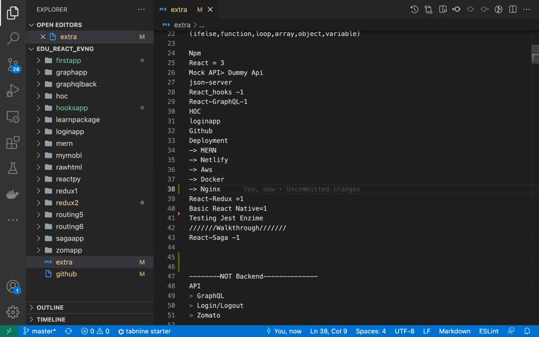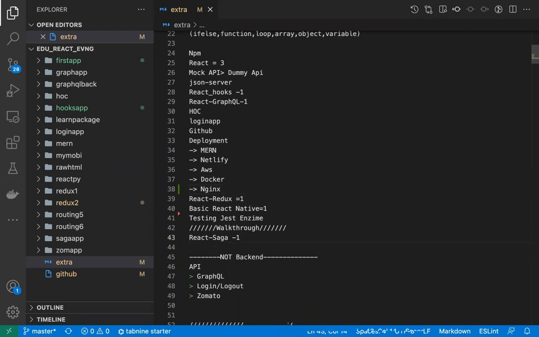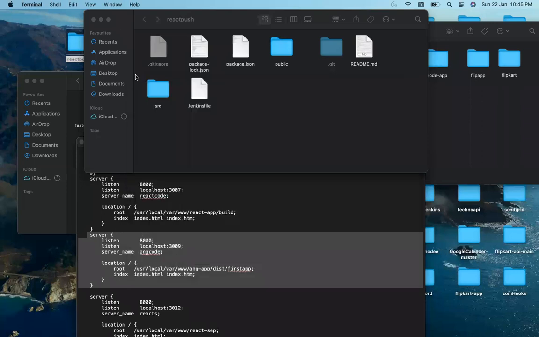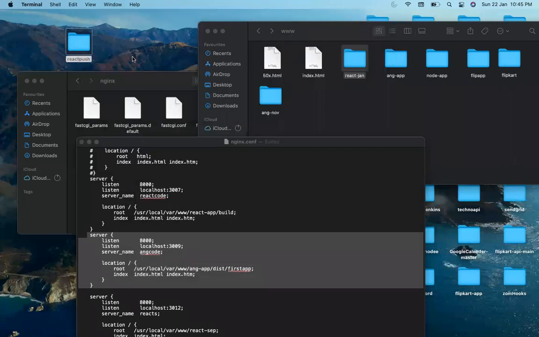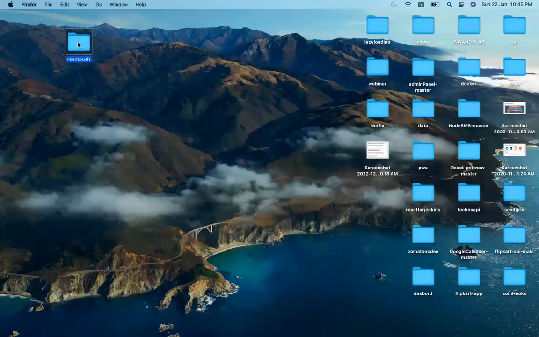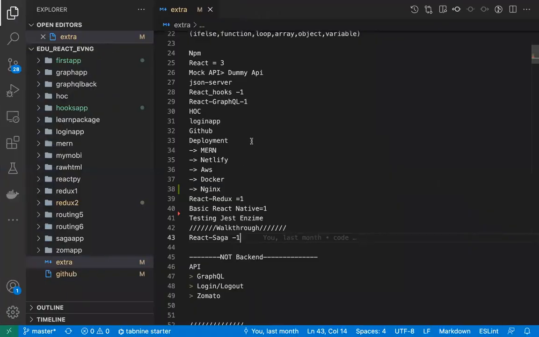Second thing, I can show the code of that same application from a different location, and I can explain from there. So basically, guys, a payment gateway is nothing. It's just one URL you are trying to hit. It is nothing more than a URL you are trying to hit. Guys, now I'll delete all this stuff. I'll delete this React push because that's already done. Your batch is done, so I'll just close it.